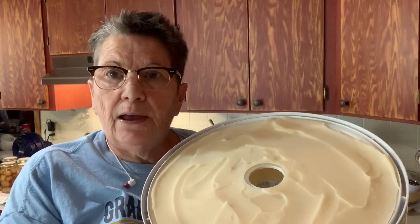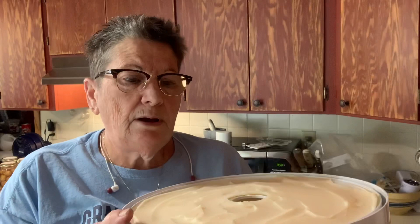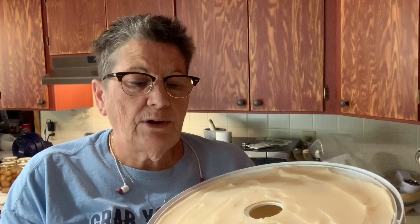I got the potatoes whipped up really smooth. I kept adding the potato water as I was whipping it — I used my KitchenAid mixer with the whipping attachment. I've got five and a half trays of this that are going to go in the dehydrator. My only concern is I just hope I didn't make it too thick. Probably what I'll do is I might have to turn it over while it's drying. I'm going to get these in the dehydrator and we'll just check them every day.